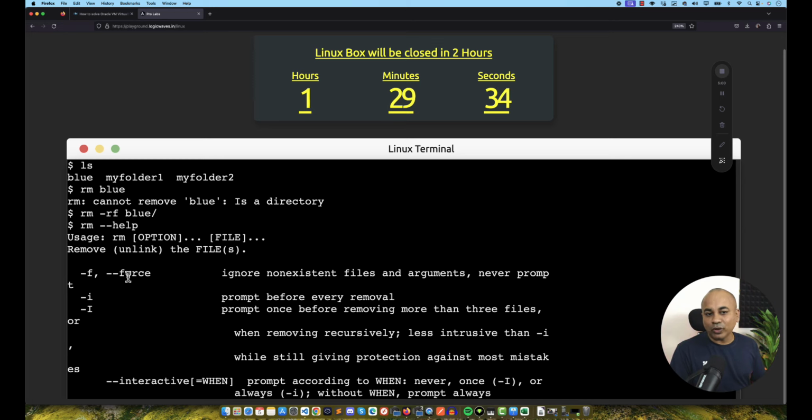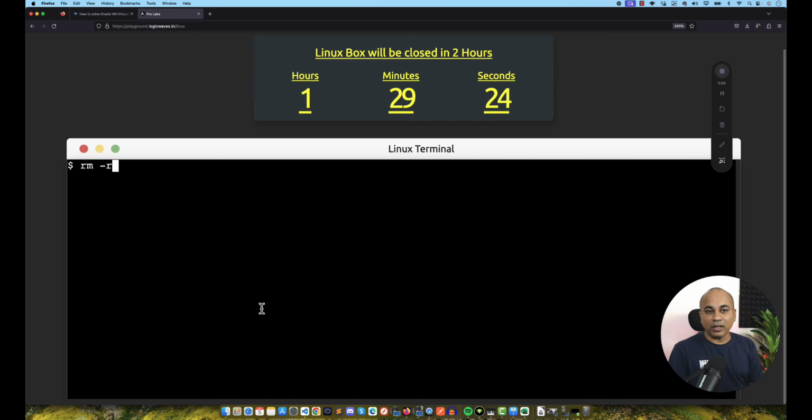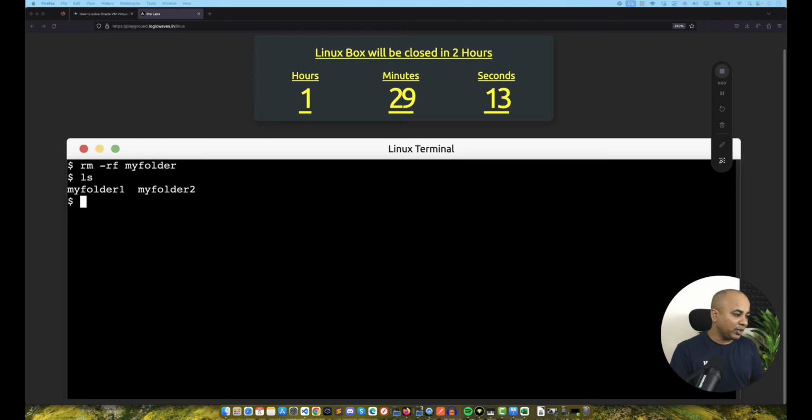Some people also think that -f means folder, but as a matter of fact, it's nothing but force, not folder. And that is where you can simply give the command rm -rf, that is recursive and by force, and the name of your folder. So if I just hit tab, I say my folder, and then my folder has been removed. Very simple trick, basic things to remove.